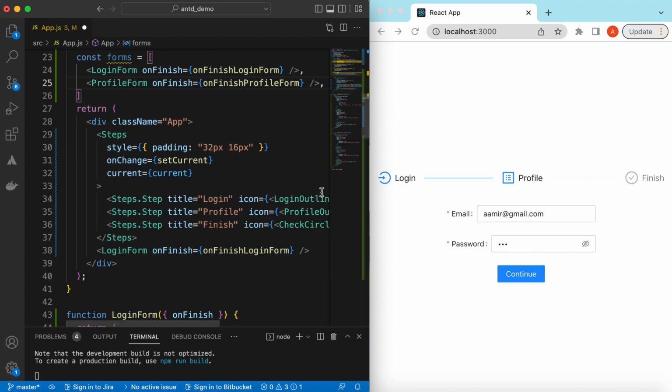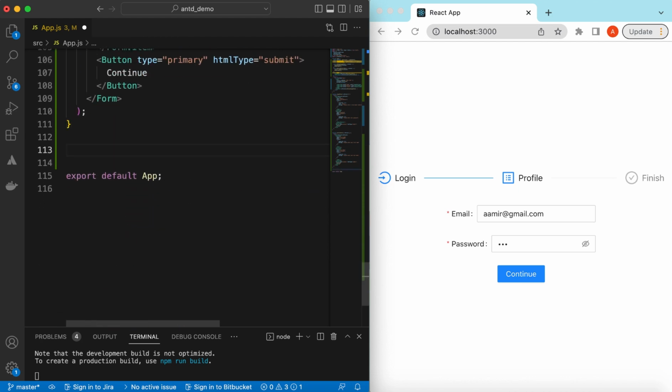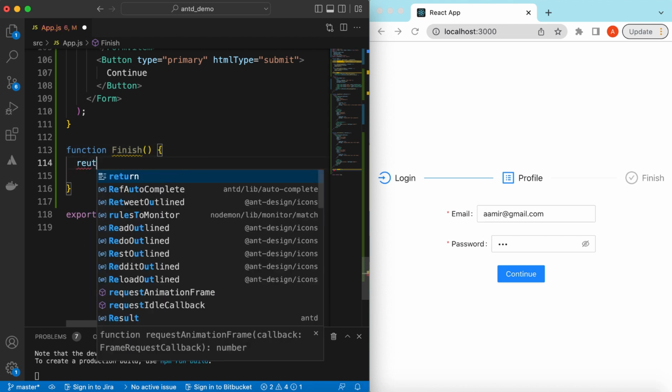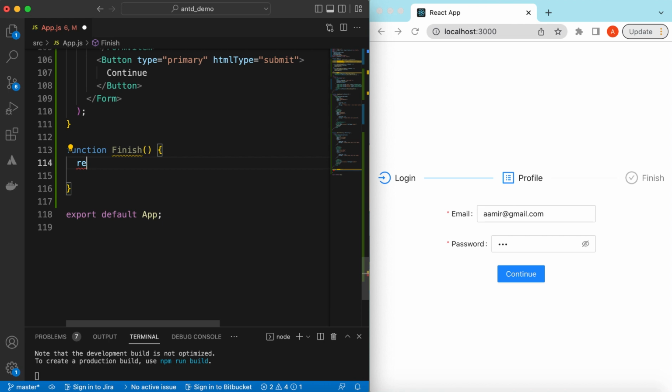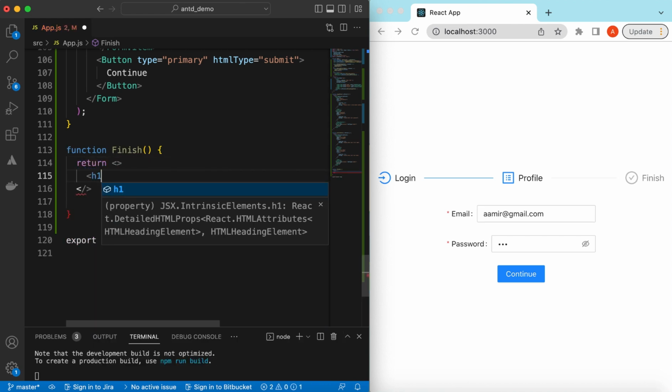And also let's declare the finish form as well. So we can say function finish form, or maybe it is only finish, no form here, and here we can just return maybe the h1.